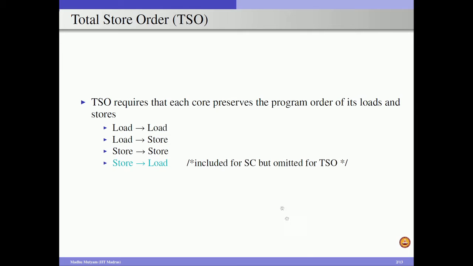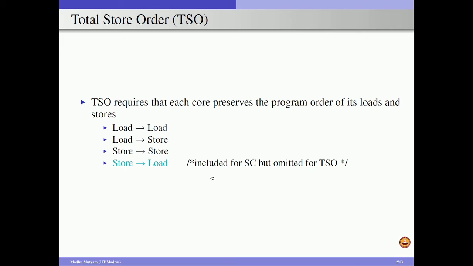Here the TSO requires that each core preserves the program order of its loads and stores for these 3 conditions, but not for this one. If you have all these 4, then this is exactly the same as the sequential consistency model, but in total store order, because we exploit the write buffer concept for performance improvement, we relax this particular condition.